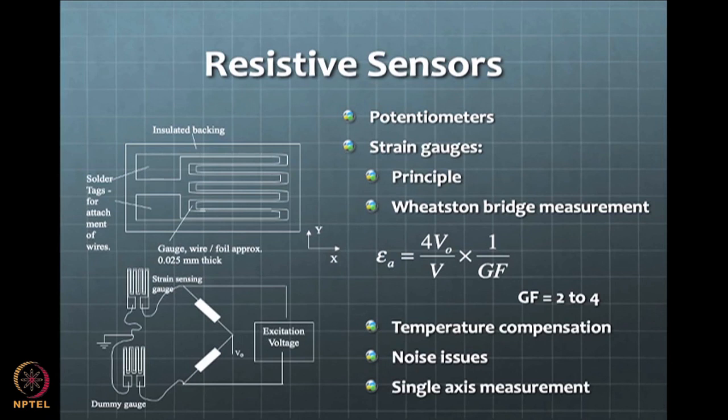Typically the gauge factor will be 2 for metals, but there are some other ways the resistance in the material can change. If the resistivity, rho, itself changes, then your gauge factor can be enhanced to higher values. Nowadays there are sensors coming up in the market which have a much higher gauge factor.